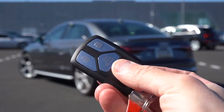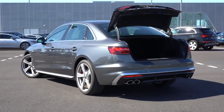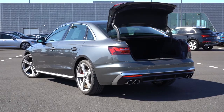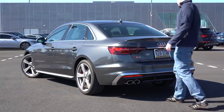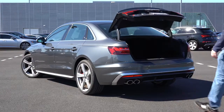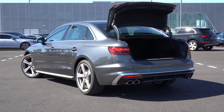And so, but now since we are around back, when it comes to opening that rear trunk, there is a button, of course, on the key fob. Simply press that button twice to go ahead and open that rear trunk. Also a button on the driver's side door, and there's a button, of course, on the trunk itself. So any of those ways are perfectly fine. And I should also mention there is a hands-free trunk release if you were to go with the Premium Plus or Prestige trim level. So that's going to be there for you too.